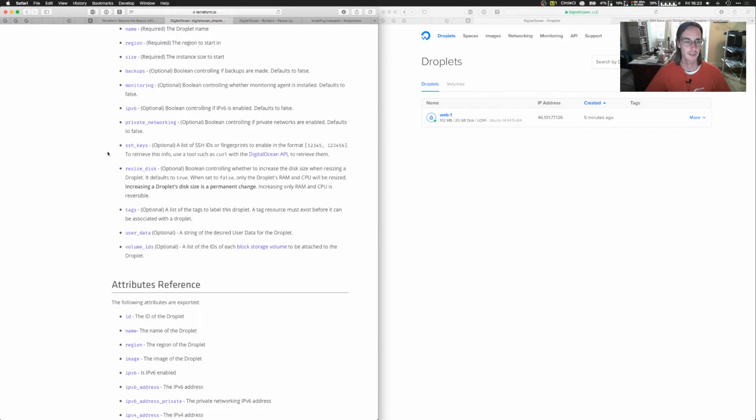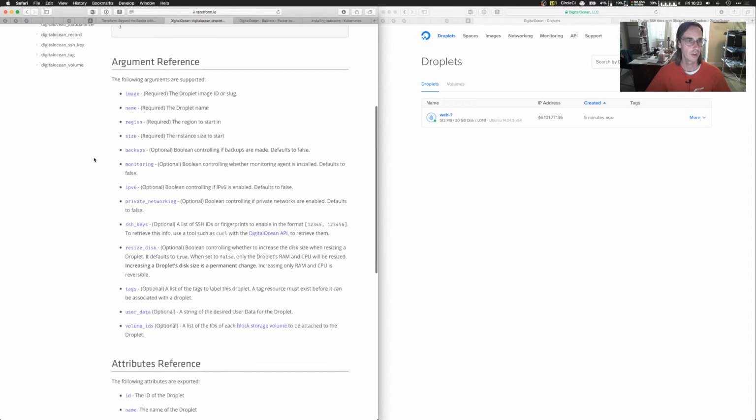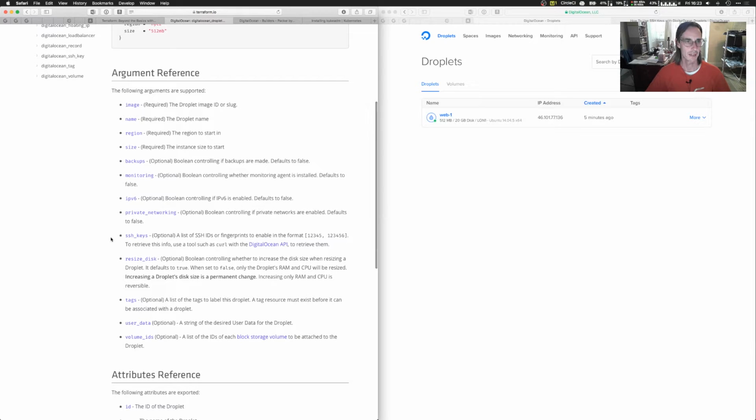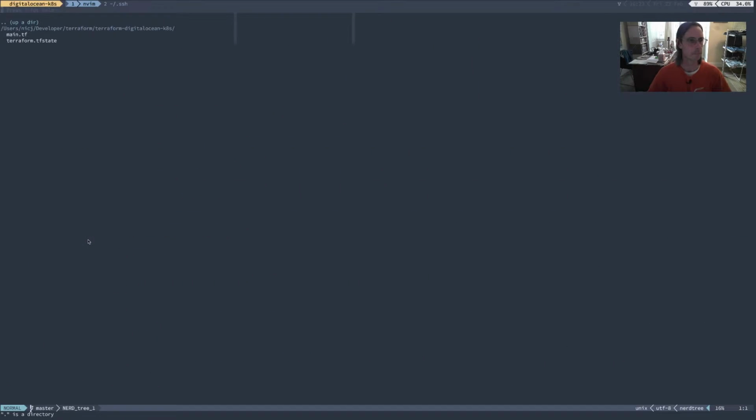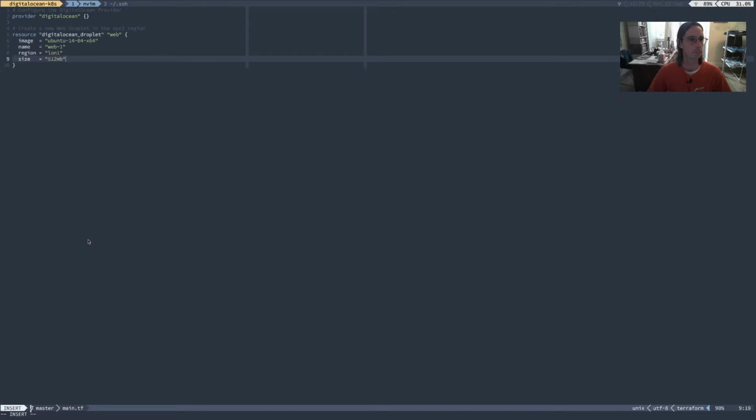So then back to the Terraform config, I'm going to modify my resource to add this argument. So SSH keys. I think this is going to work, but we'll see.